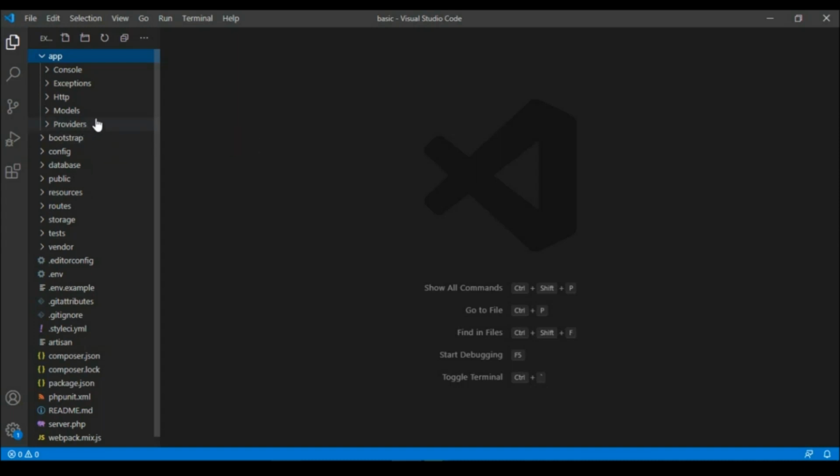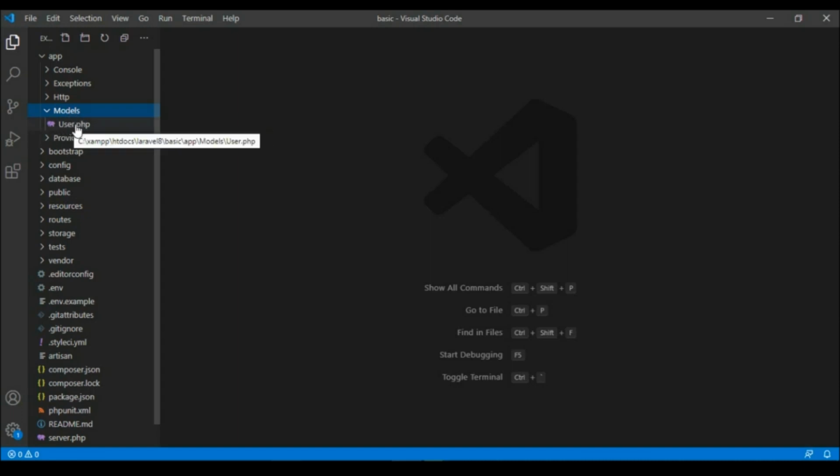So right now, in short, when you want to work with the database, everything database related will be in this model area. By default, there is one model, the User.php model. Okay, friend. So when you're working with the database, if you want to get some data from the database, you have to get this data with this model. So that is the model.